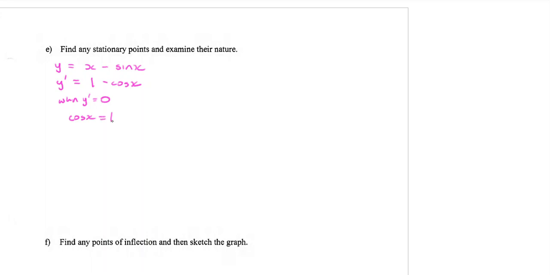Are we in degrees or radians? It doesn't say. Let's do radians since we should. Okay. Cos of what equals 1? Think of your cos graph. You could do it by inverse cosing, but it'll only give you one of them. Cos starts at 0. Remember, cos of 0 is 1. And then when's it going to be 1 again? At 360, or in other words, 2 pi.